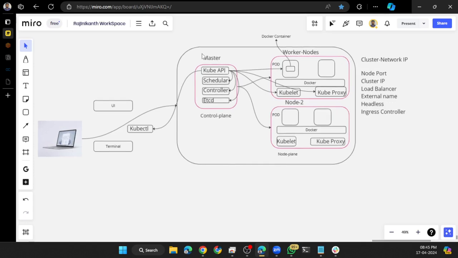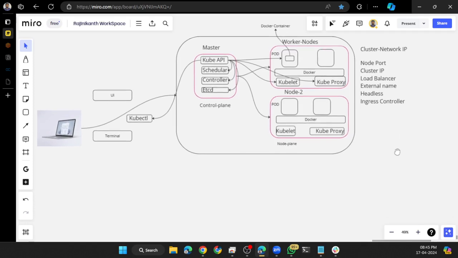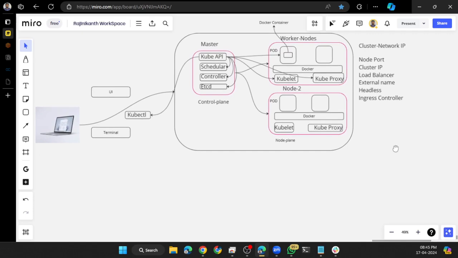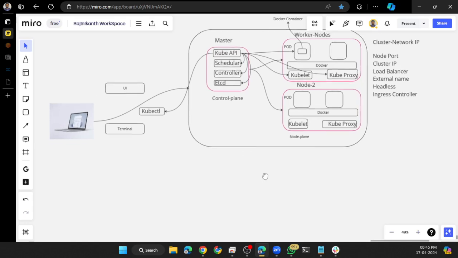Previously, we had to install the master on one server and the worker node separately, and then join the worker node to the master, like we do for Ansible. That is completely standalone Kubernetes. We download SonarQube, right? That is a standalone tool. Like that, Kubernetes is a standalone tool. You can do that. But cloud service providers are doing a business with this.